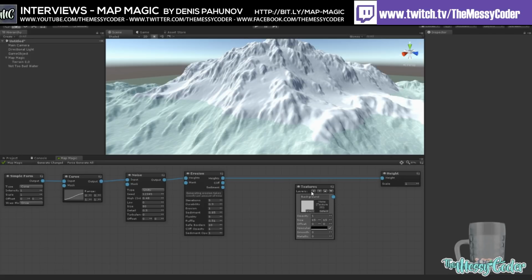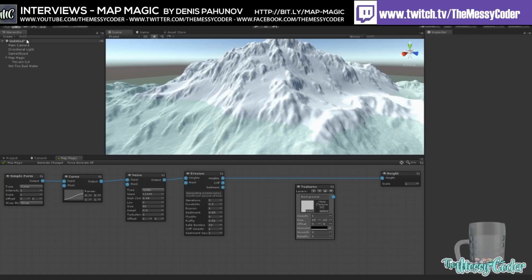You can add layers, remove or move them up, down. Since Map Magic works with the standard terrains, it supports the same number of layers standard terrain supports. Four layers per pass, if I'm not mistaken.